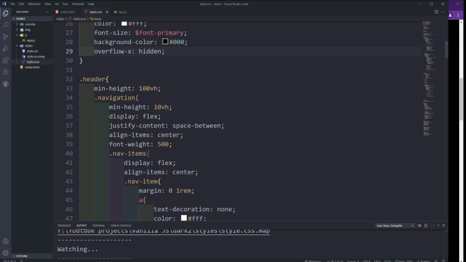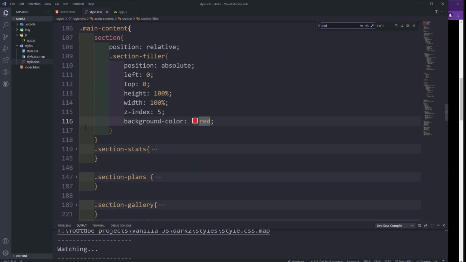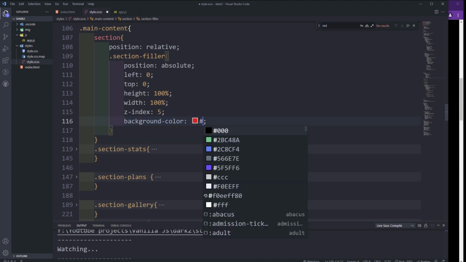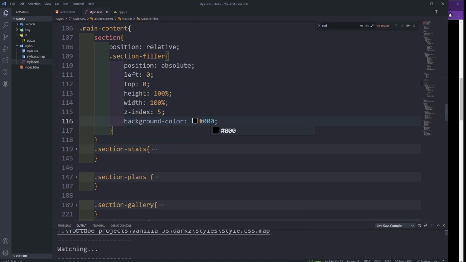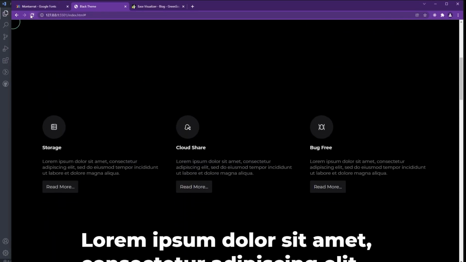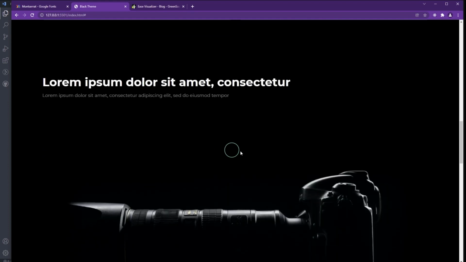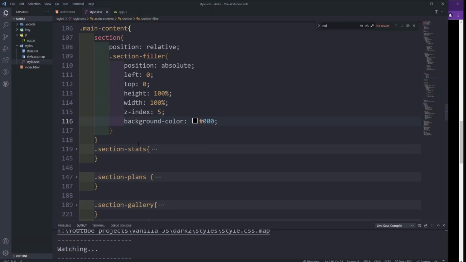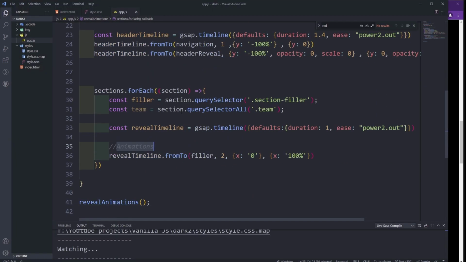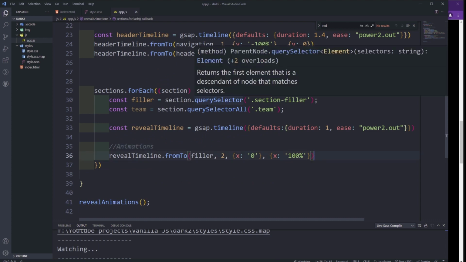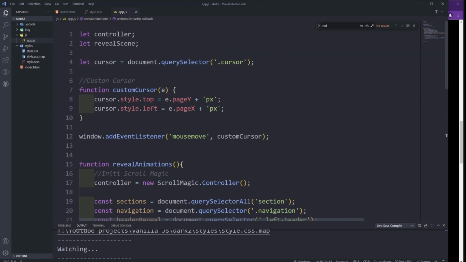So now let's go back, and I'm gonna look for red. I'm gonna change from red to black. I was only showing red just to show you what it looks like, but now you know. This is the effect we're going for. It's going to slide the text, but we want to trigger this when we scroll. We don't want this animation to just play randomly, but let's keep going. Animations. After that, I want to target the camera. I'm gonna target the query selector of camera.